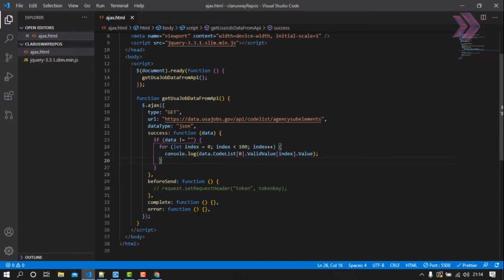Inside of the complete and error functions, we can write our code whatever we want.